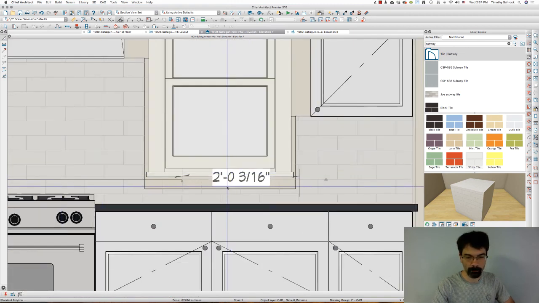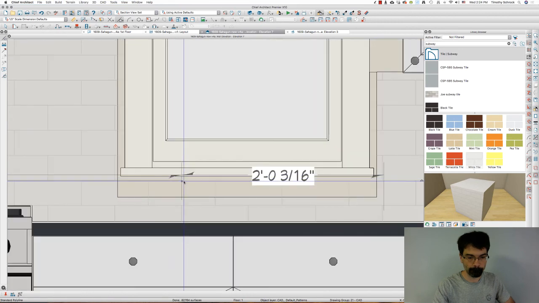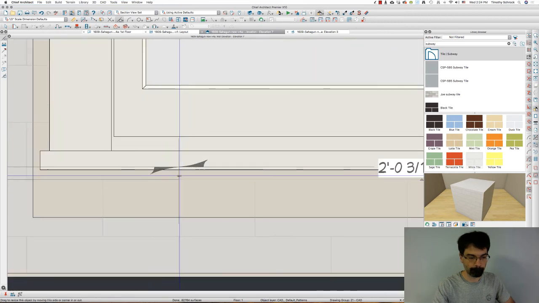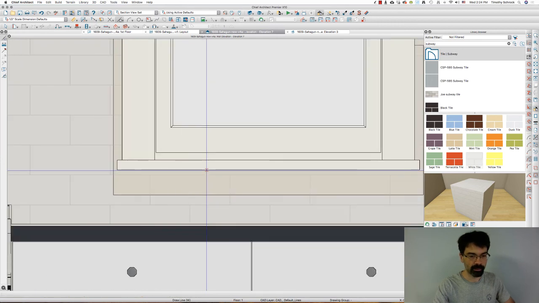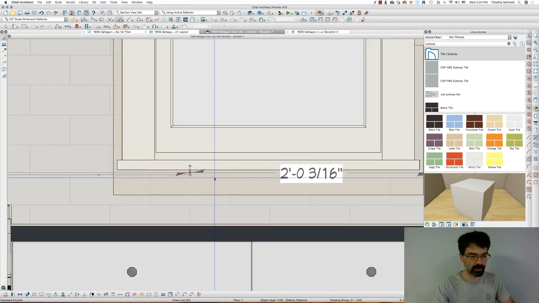Multiple copy. Oh, that's not what I want actually. Disconnect that and then multiple copy.